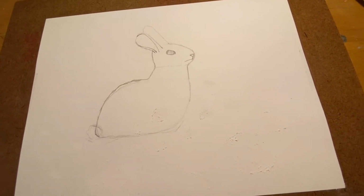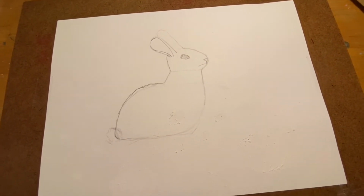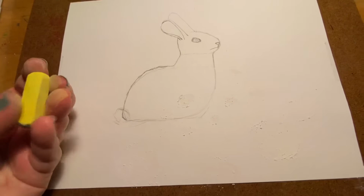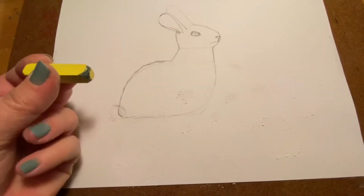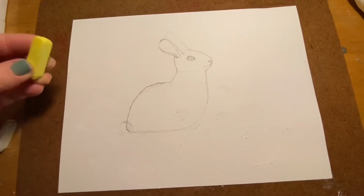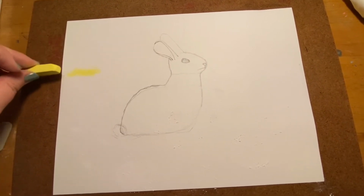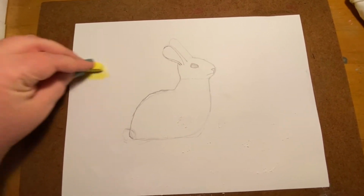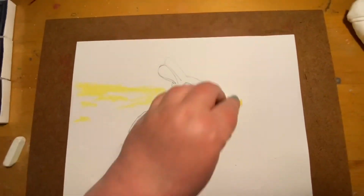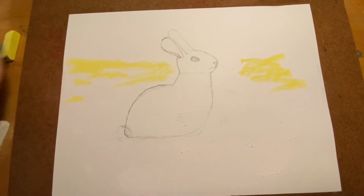Okay, the next thing I want to do is put down a tiny bit of, actually a little bit of yellow. Now make sure that your pastels are clean. See, mine have a little bit of dirt on them, and I'm just gonna not use that side, but if yours are dirty, take a paper towel and just kind of wipe them off to get some of that dust off, okay? So you don't end up putting the wrong color down. We're gonna make a line about, I don't know, maybe a third of the way down, and just put some yellow on the paper. Just like that. I'm trying to start out with some of my lighter colors first.